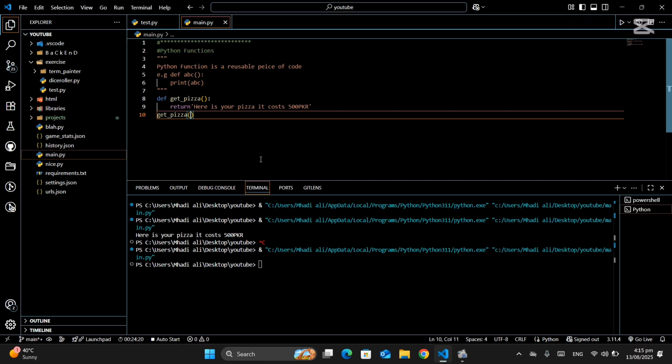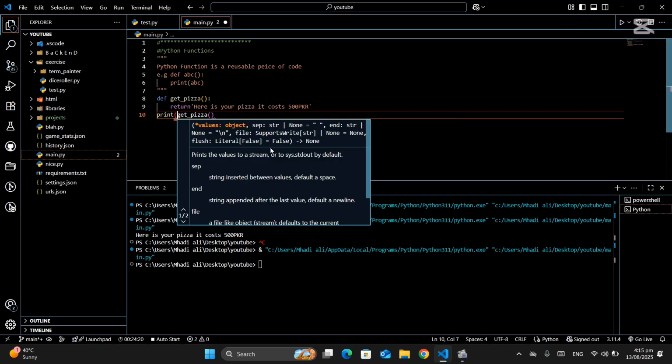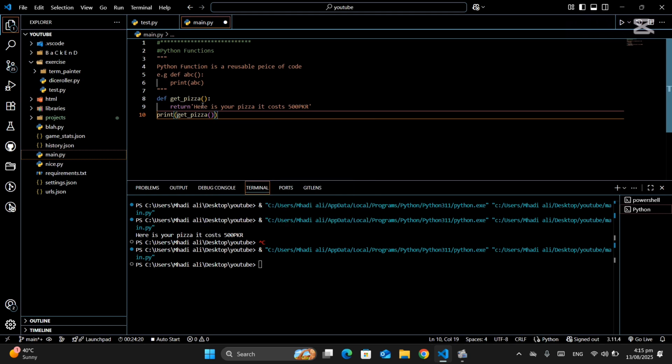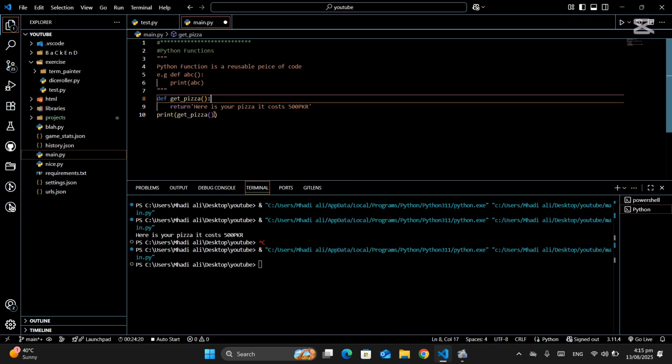To reuse this return, we will print that. It simply returns the value: here's your pizza, it costs 500 PKR.